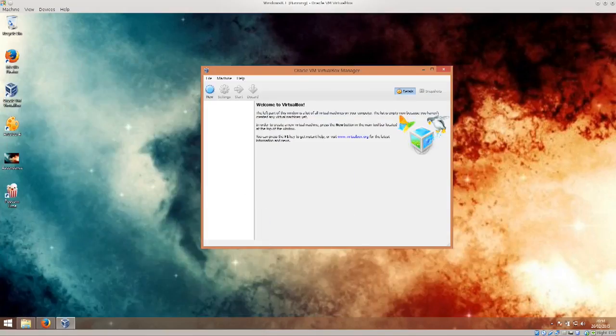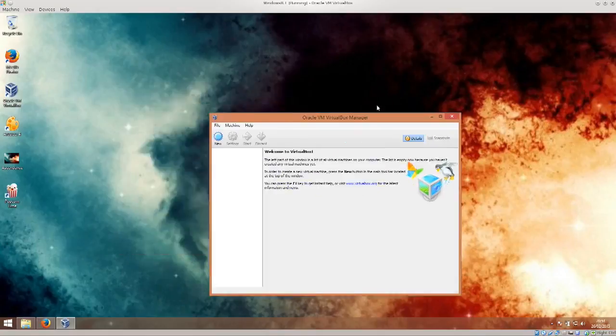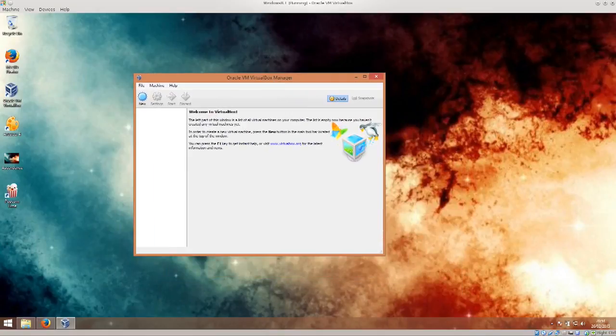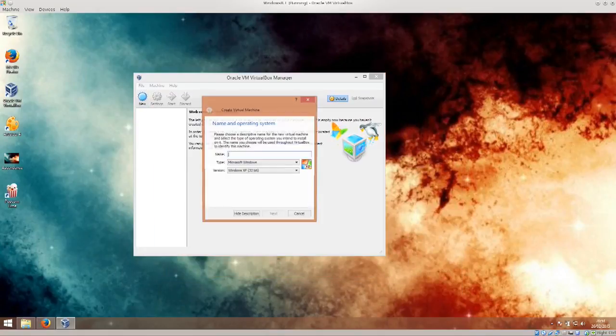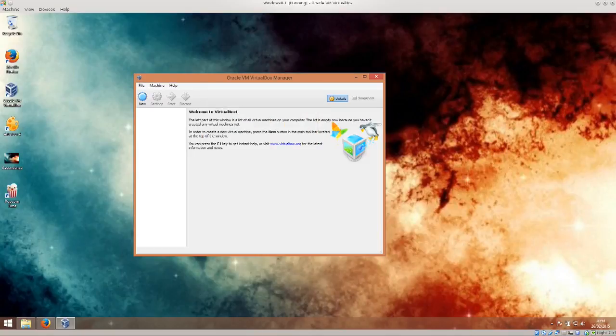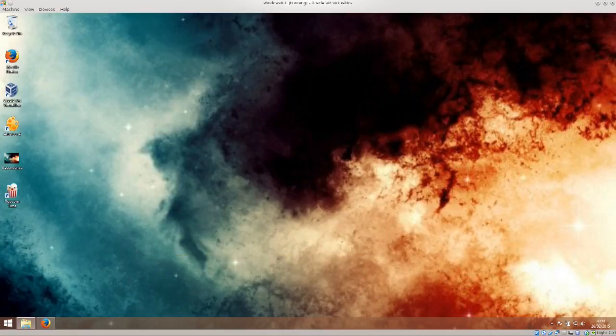But in any case, we have our VirtualBox manager here. Here I'm spinning it around, and the process of creating new virtual machines is exactly the same, more or less. The options have the same places, so you'll be able to follow this tutorial through even if you are using Windows and have created a virtual machine, for the most part anyway. I'm just going to go ahead and close it now. I will uninstall it here because it's completely pointless for the time being.